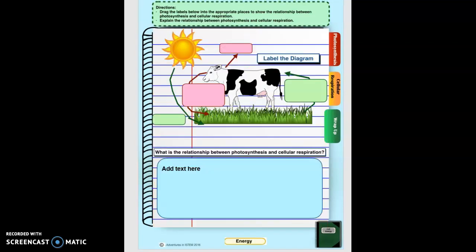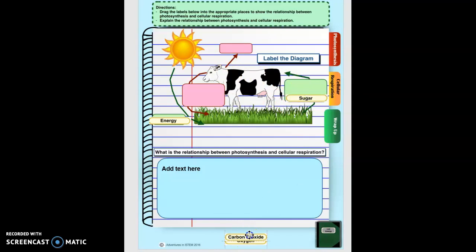Okay. On the next slide, we're going to put it all together here. We're going to label our diagram again, and this time I am going to help you because this one can be a little tricky. So follow along with me. We have energy. So energy has to be able to come into our system. In this case, we know that the sun is the source of energy. So that energy is going to go into the plants. The plants are going to make something for us, and one of the things they are going to make is sugar. That sugar will then be eaten by the cow.